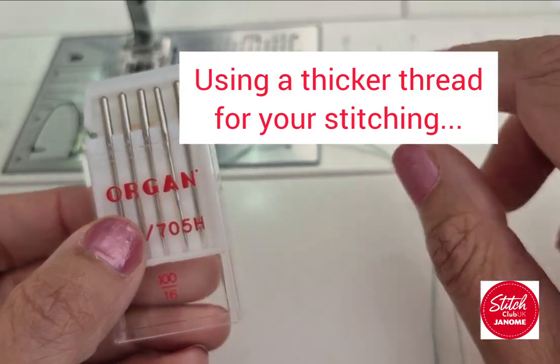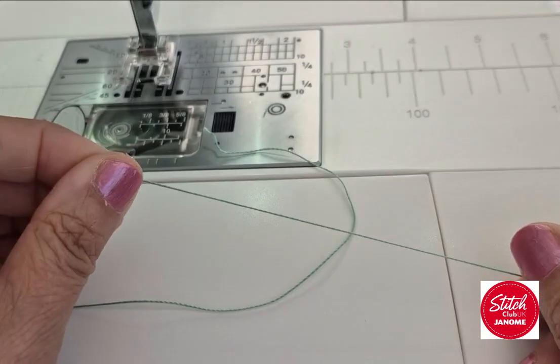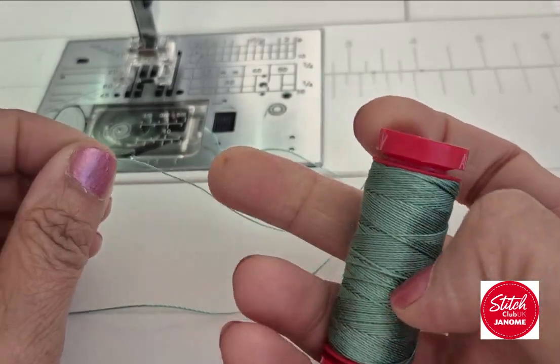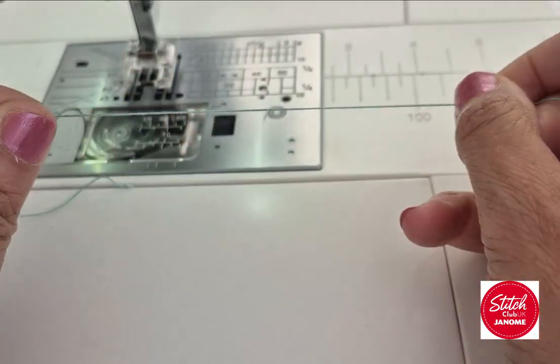So the next thing I want to show you is I'm going to use a 12 weight. Now this is probably about the thickest I'll ever go on my machine. Often use it for hand sewing. Look, you can see the injury there because I've been hand quilting, but very thick.